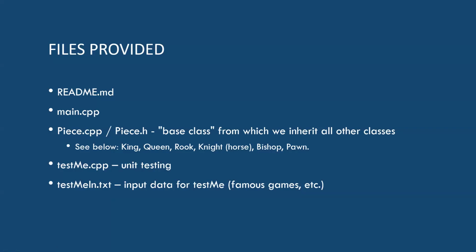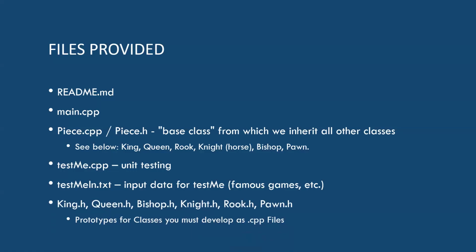Famous games, famous moves, fastest stalemate, fastest checkmates. There's probably about 15, 20 games in there that we will test, right? And so your board should match the actual famous game at the end of the game after 20, 30 moves, okay? So that's probably the hardest part about this, getting everything exactly right so you get the exact results. So these are given to you as well. So you're really just going to be writing 1, 2, 3, 4, 5, 6 .cpp files.